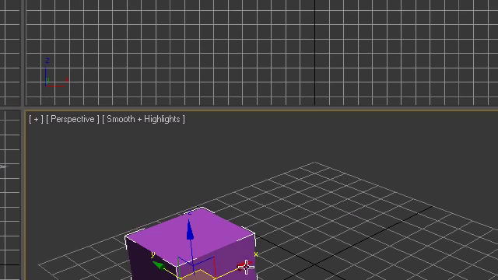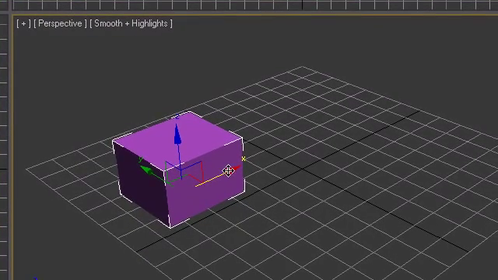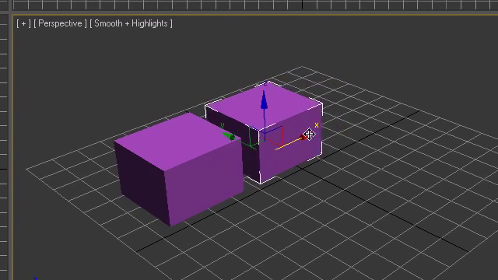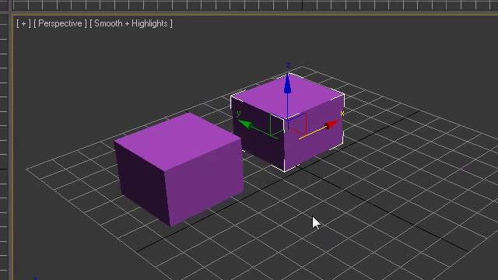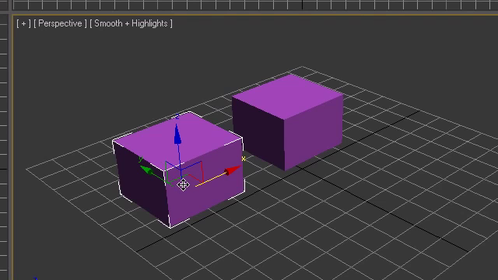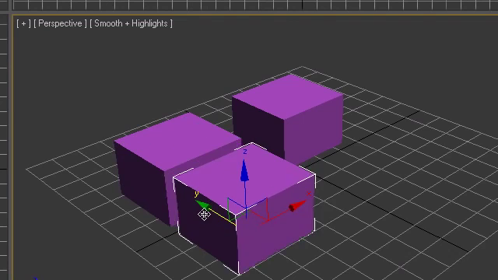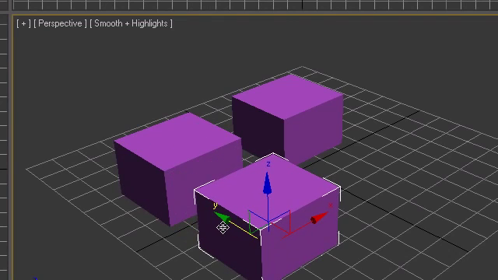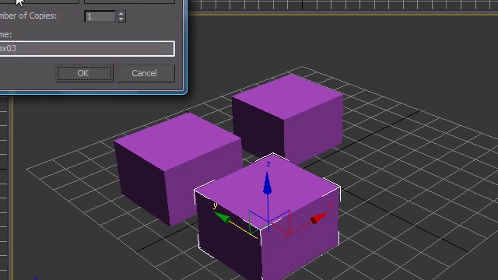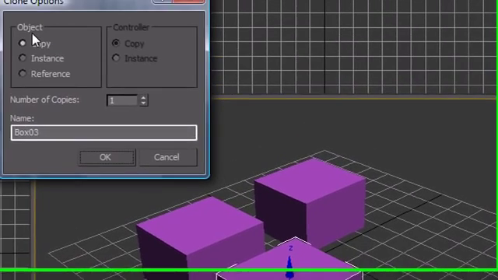Now as you see, nothing changes, and that's because what 3D Studio Max does is put the copy on top of the other copy. Why? I don't know, but it's there. If you move one around, you can see that it's actually there. Another way that you can copy this is to select it, hold down the shift key, and do any transformation like move, and then let the shift key and your mouse button go, and now your clone options window pops up.